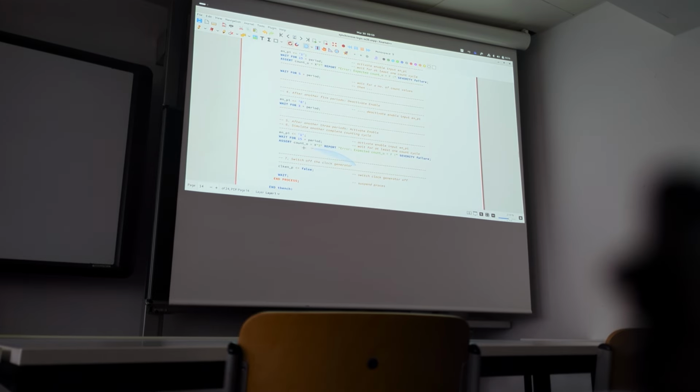And finally, switch off the clock generator by setting clock enable to false, wait, and exit.